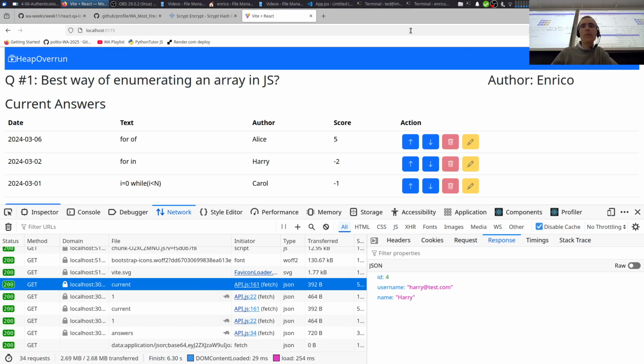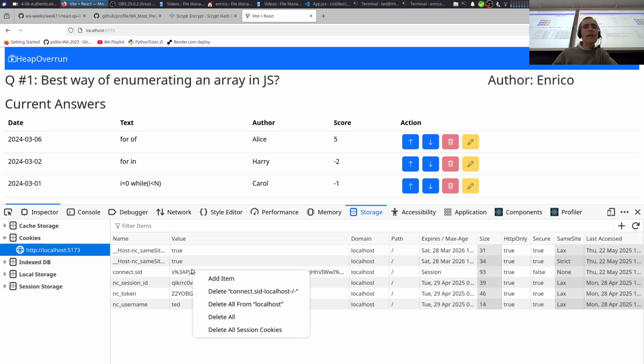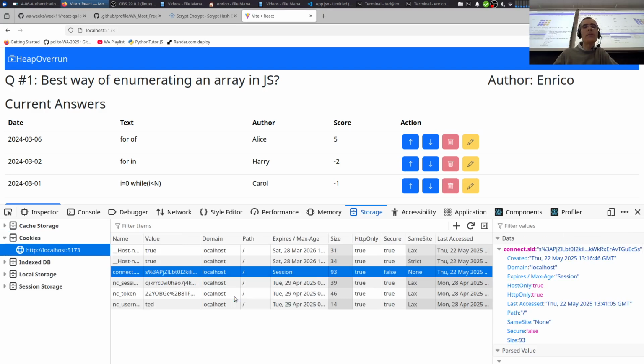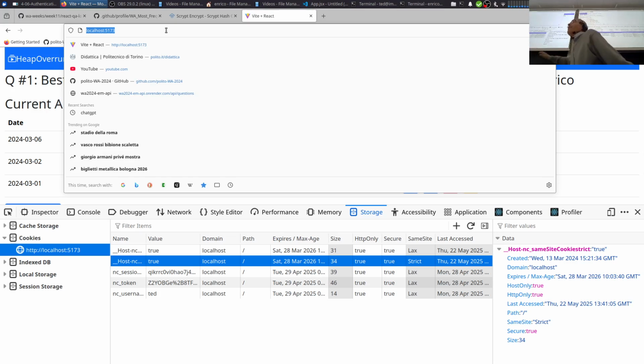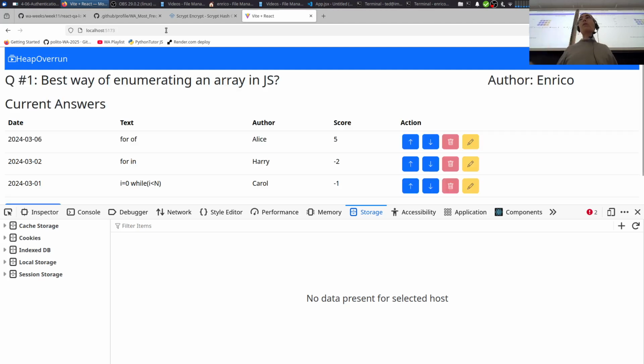Then, what are we going to... Yeah, let me just show you. Cookies. I mean, we just delete the cookie. Delete the cookie. Okay? We just delete it by hand, but let's say that you close the browser and open it again. Okay? There's no cookie anymore because it's not permanent.